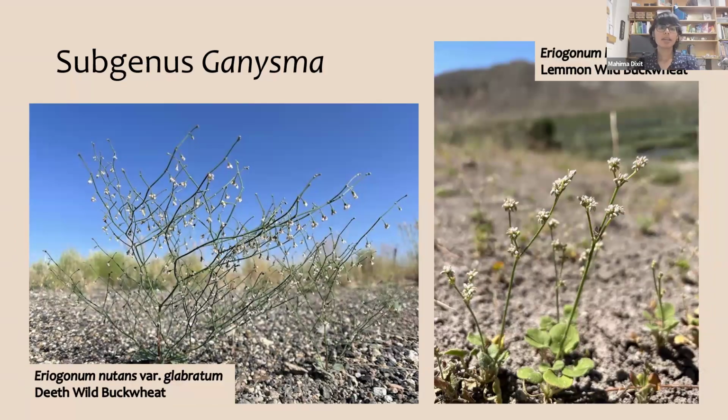And here are two other endemic species to the state of Nevada. We have the Death Valley wild buckwheat, Eriogonum nutans variety glabratum, and that photo is from its type locality, or the place that it was described, which is this gravel lot, and it is a taxon of conservation concern, especially for me, because the past times I've gone there, there have been construction vehicles nearby, and the plants are doing really well where they are, but I am concerned about their well-being with this construction and development around it. So I'm hoping to get on top of that for getting some protection, as well as Eriogonum lemmonii, or the Lemmon's buckwheat.